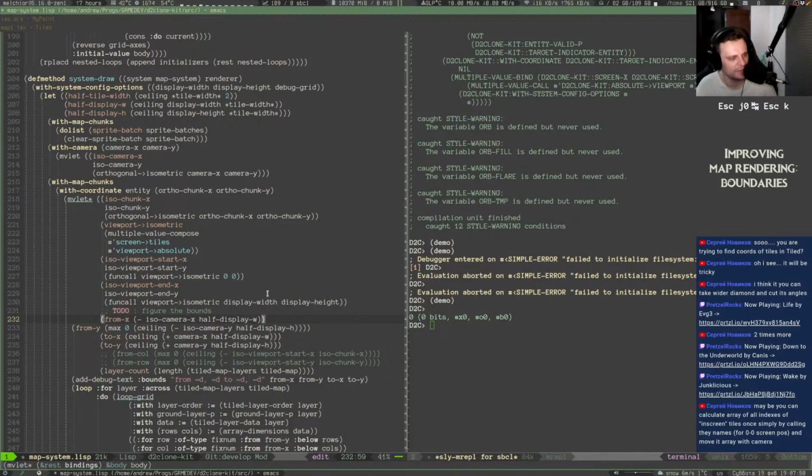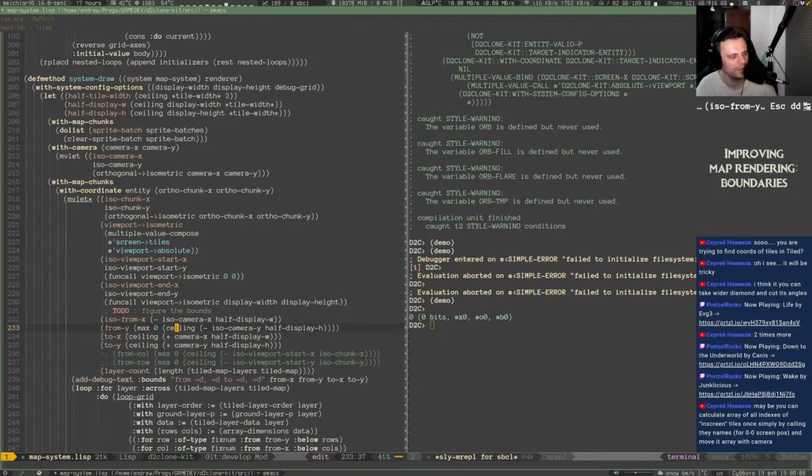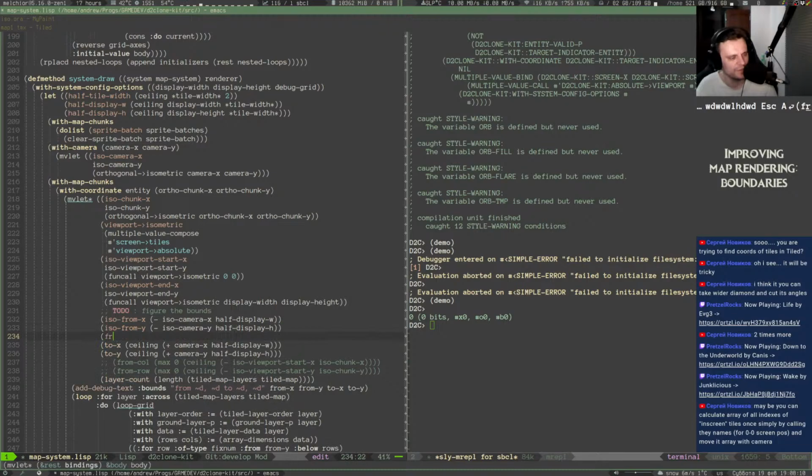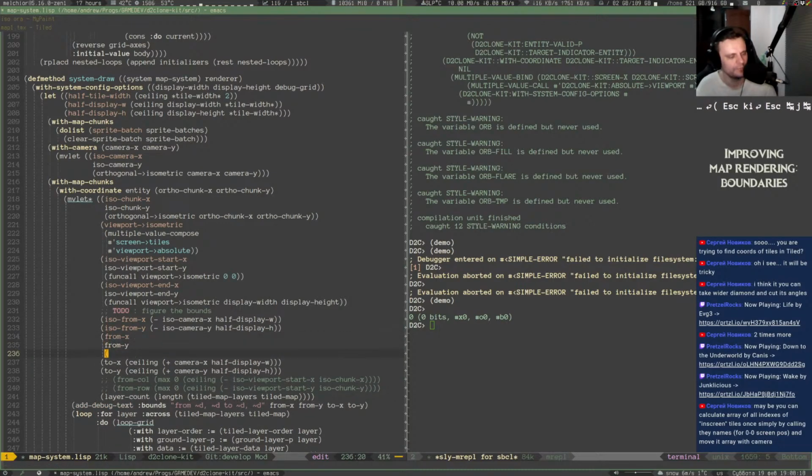So I got from X, and then I saw from Y. Wait, I gotta just change that. I saw from Y, again without this stuff and without ceiling. Here we go. So then the actual from X and from Y would be what?